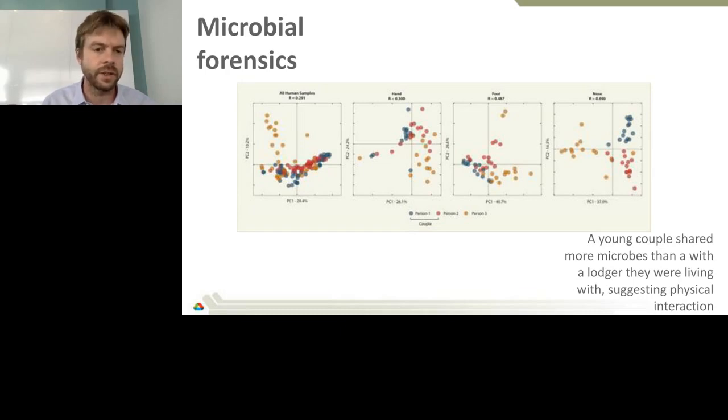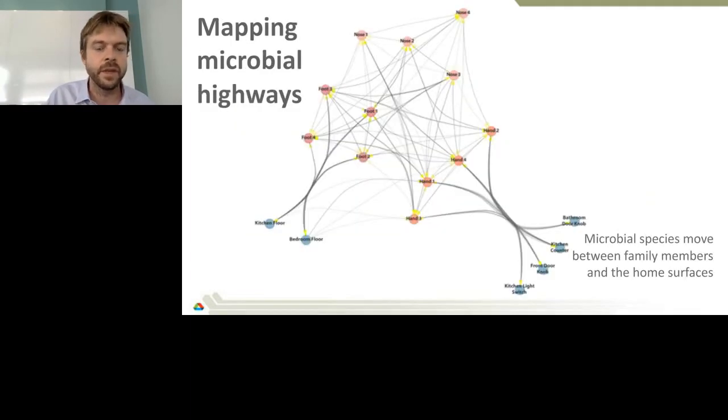This is leading to an entire new field of microbial forensics. In an article in Time magazine last week, we demonstrated that it was possible to identify criminals in an environment at a crime scene by looking at the microbial signatures they've left behind in that space. And we could also identify significant components of their personal life, such as whether they took, in the case of this study, whether they took migraine medicine. So from the microbial profile they left behind in the environment, we were able to predict accurately that one of the criminals suffered from migraines. And this is very important because it shows the potential of these techniques investigating microbial interactions with our environment in other areas of research. We use this information to map and model microbial profiles.